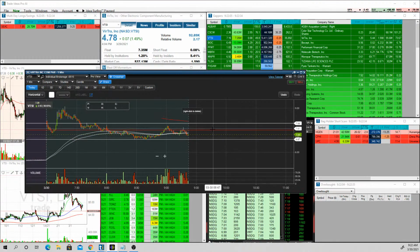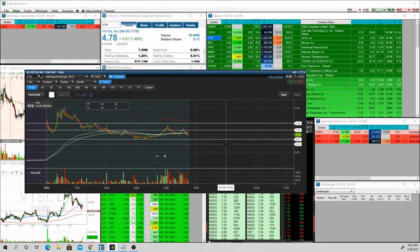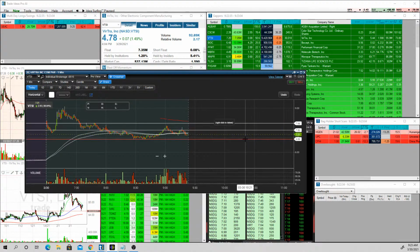The first 30 minutes, volume's dead, price action's dead. Most likely, it's going to end up fading. But if it's still holding trend, it's retaking trend after 10 a.m. Demand is there. That's when I start to get interested in some of these names to long on the small caps. So yeah, that would be the game plan here.